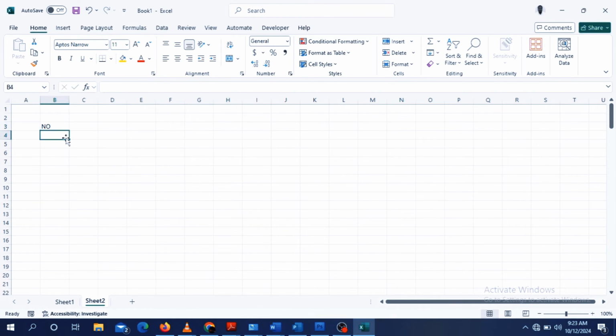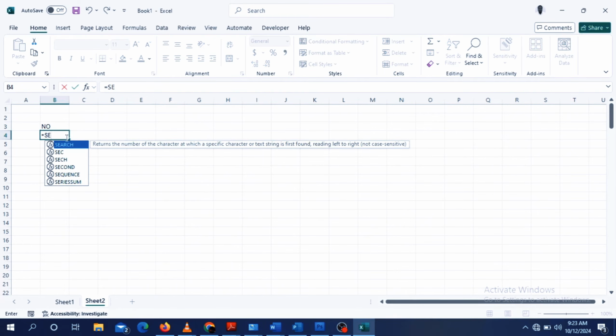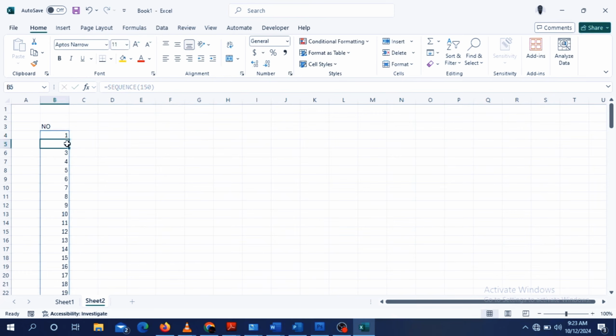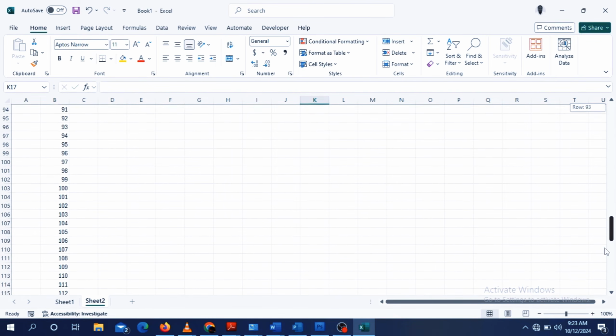So we are going to write equal sequence, okay? Then we are going to write the number of stop value. Then close bracket. You see that we get a numbering from 1 up to 150.